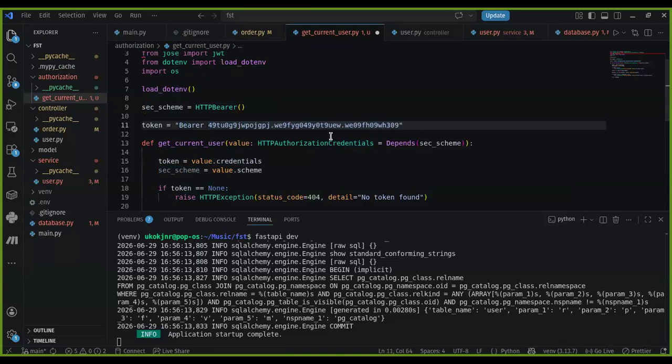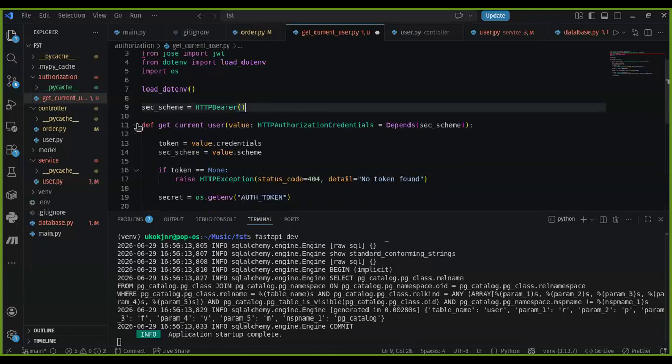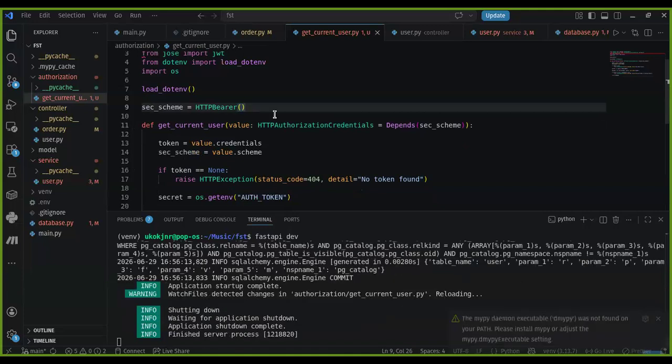So what I was trying to do before was I was trying to do basic authorization, but I was mixing it up, sorry. I was trying to do basic with bearer at the same time. So that's why it was even asking me for my username, but it was asking me for my username to create the token, right? Meanwhile, I'm the one trying to create the token in login. So that's where I made the mistake.